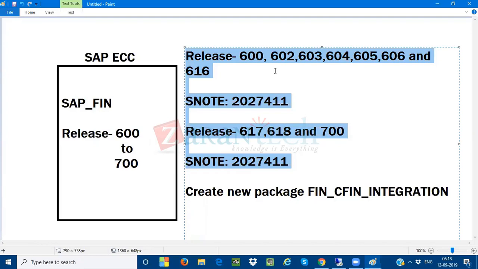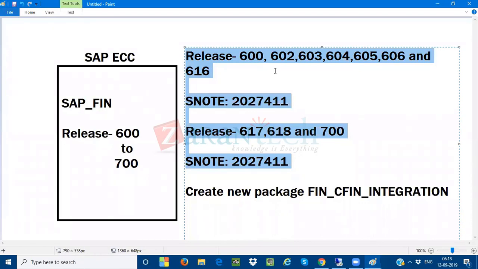You are not going to do any kind of manual activity in the source system, sir. Nothing. In the source system, you only have to see whether these nodes have been implemented or not. That is the only activity I'm going to do as a finance consultant. So all the activity will be done in Central Finance, not in the source system. The source system is only replicating the data.